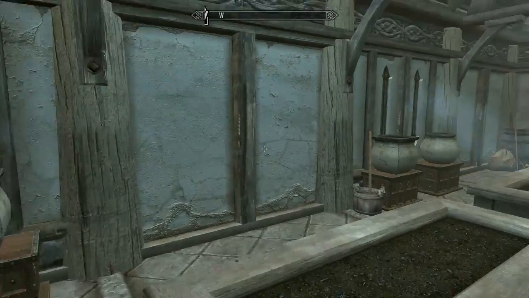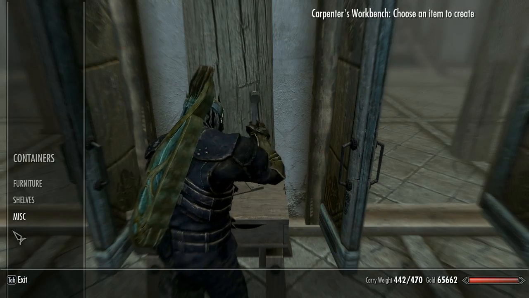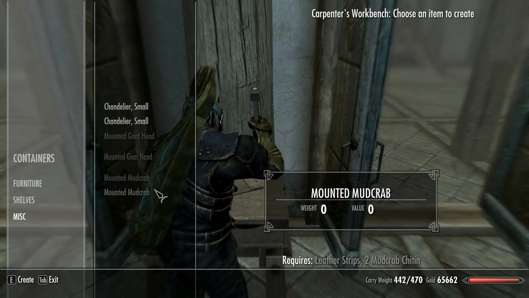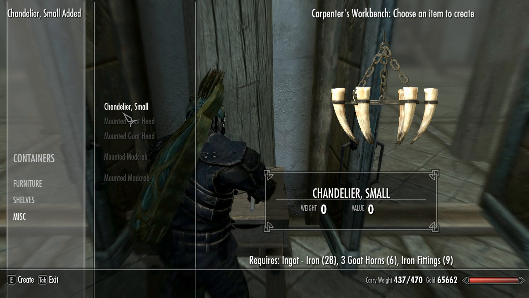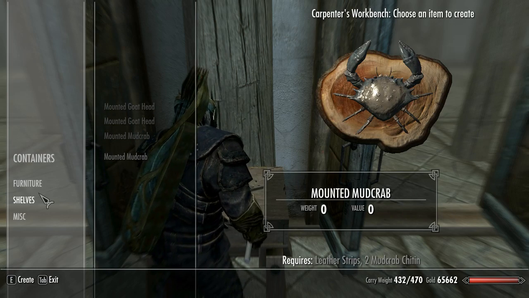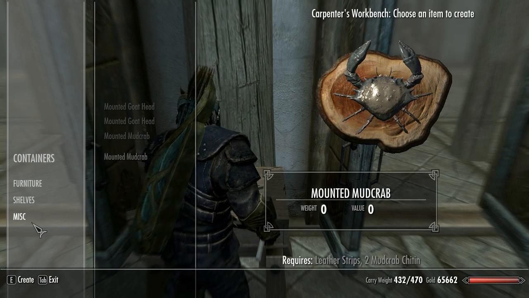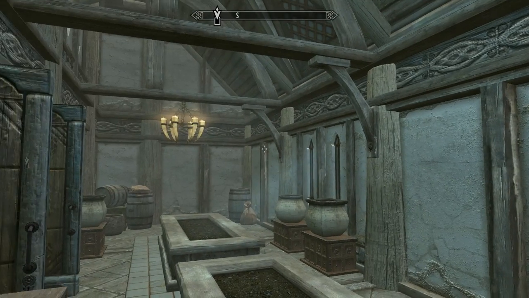Let's come over here to this room. Looks fairly flat in here as well. We need to upgrade the lighting. Miscellaneous. I guess we'll do chandeliers here. And I'm running low on goat horns already. Alright. Is that better? Yeah, a little bit better.